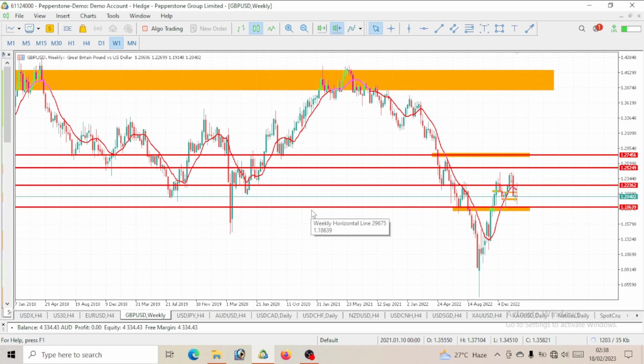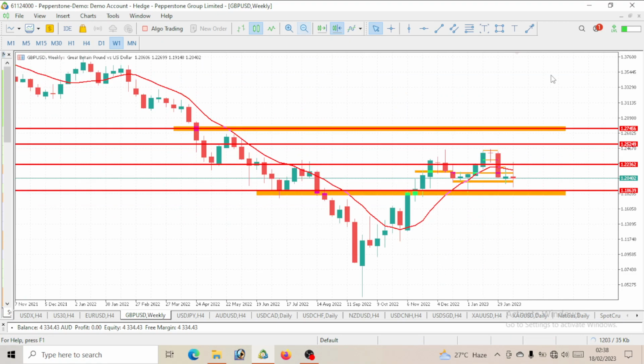GBP USD will drop. And one of the reasons why we're having this drop on GBP USD is because the dollar, or our DXY, is now giving us an uptrend move. There is a bullish move on DXY. So definitely any pair you will be trading to USD must drop, be it your euro to USD, your AUD to USD or anything. This one that we are trading is GBP USD. So we would expect GBP to USD to actually drop.